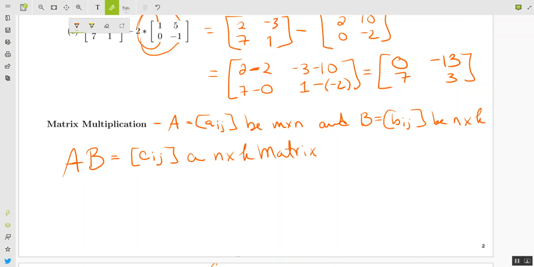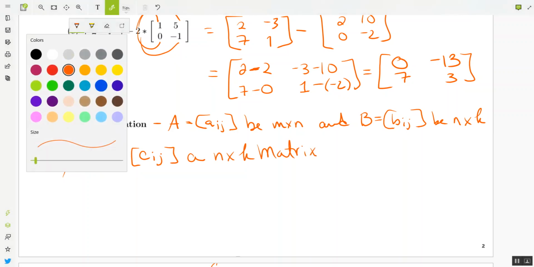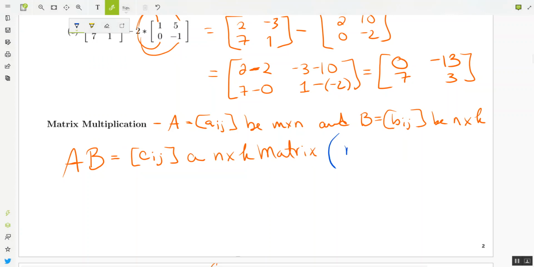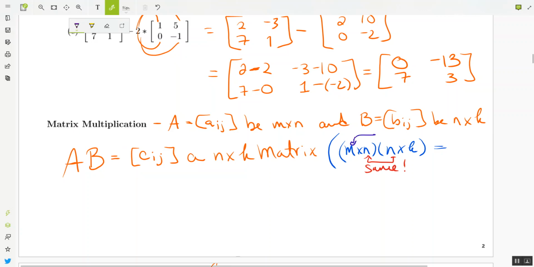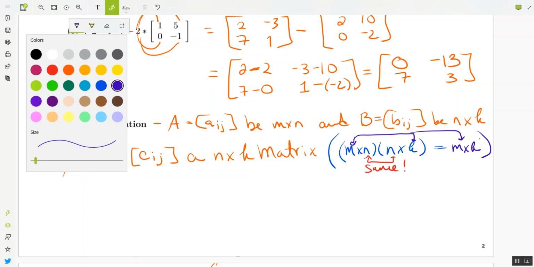And I want to change colors really quickly because I'm going to write something on the side. So, little note to the side, when I take an m by n and multiply it by an n by k, the result will be the following. The check is that these inner numbers have to be the same. Very important. Have to be the same to do this. And then what you'll get as a result will be the outer ones. So you're going to take m and k, and boom, that's going to make your new matrix. It's going to be an m by k. Okay? That sounds crazy, but that's exactly what's going to happen.